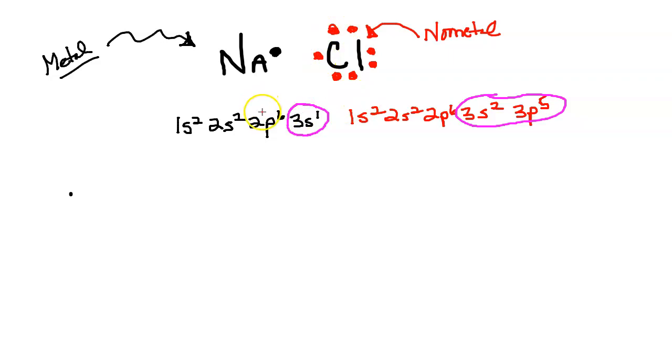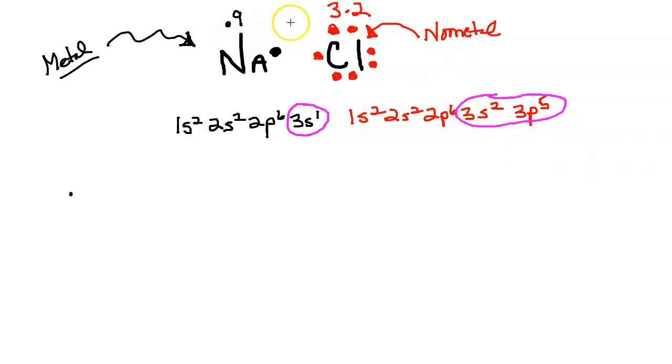Now, what do we know? Well, we know that sodium, being a metal, has a very low electronegativity. It's about 0.9, very low. It doesn't attract electrons very well because it's a big atom. Electrons are held loosely. It doesn't have enough Z number to attract them. Chlorine, being a nonmetal, has an extremely high electronegativity, 3.2, very high.